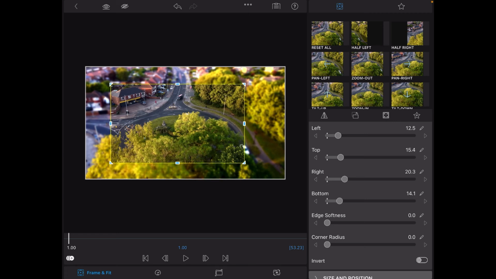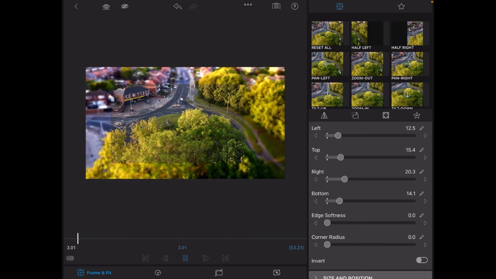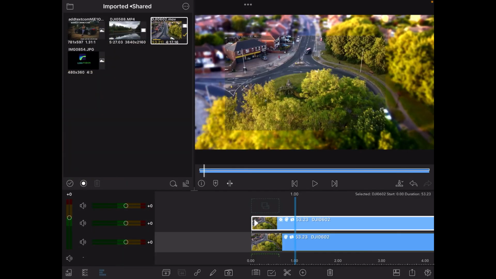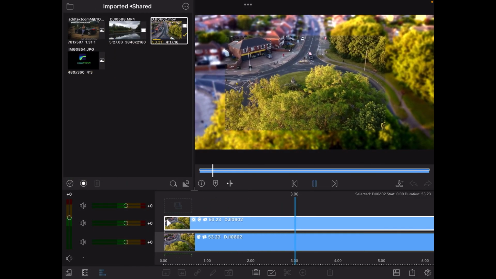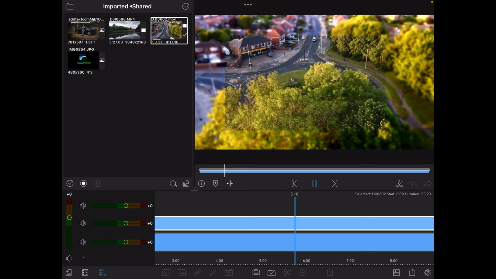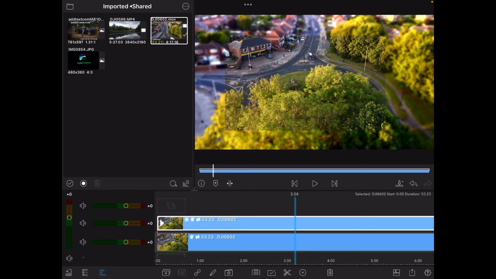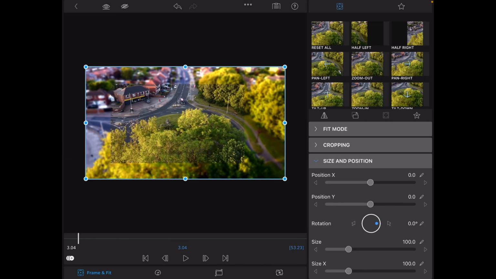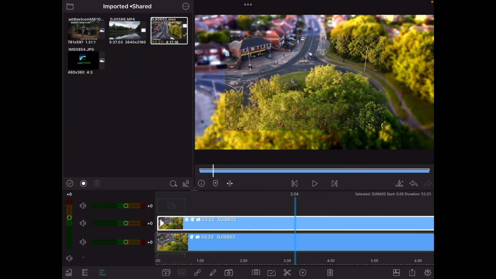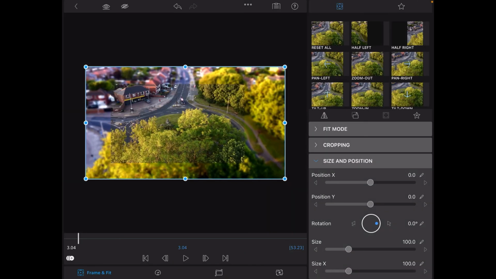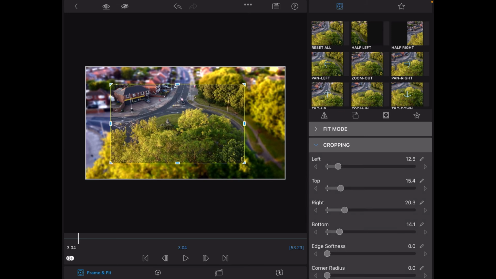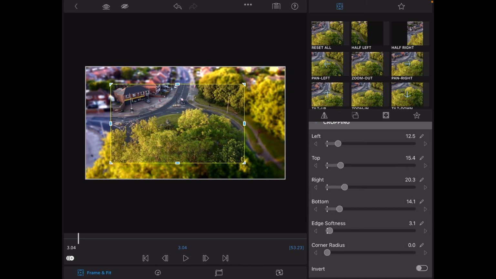Now if we take a quick look at that, we can play it in full screen. You can see how it's starting to blur it out, but you can still see a box if you notice. Other than that, go back. So what we need to do, go on cropping again, we need to soften the edges. So we soften the corners a little bit. Bring that down a bit, bring that across a bit.